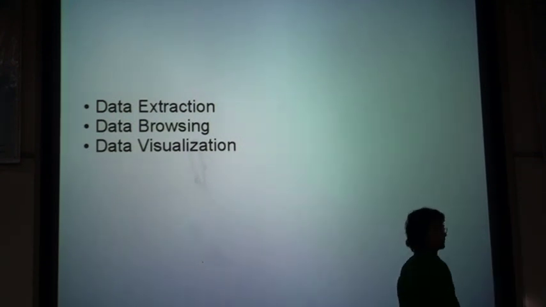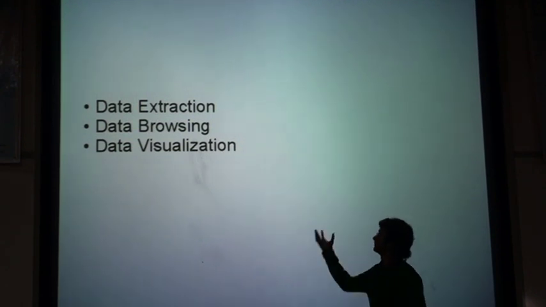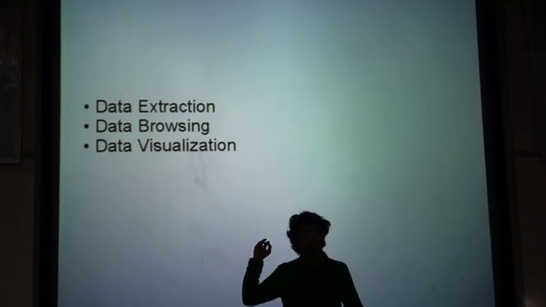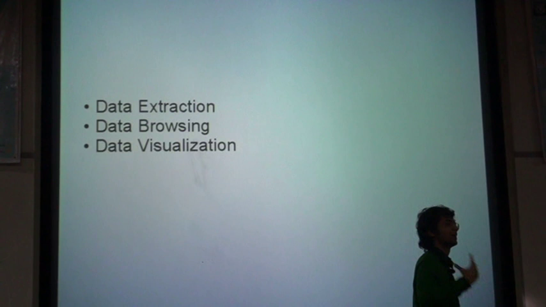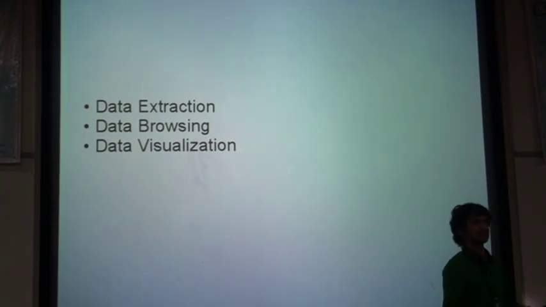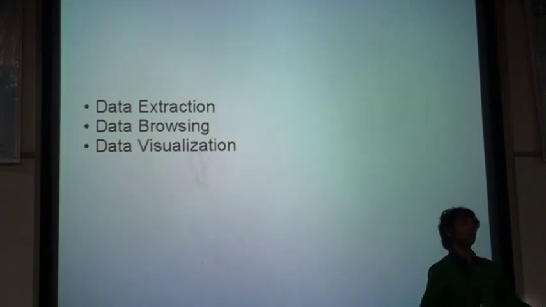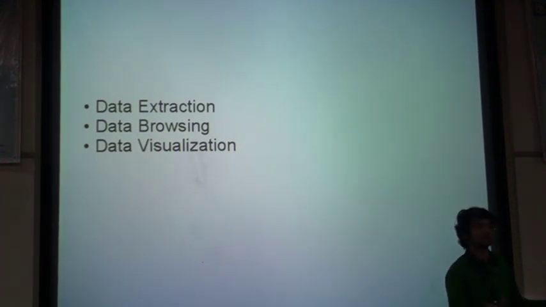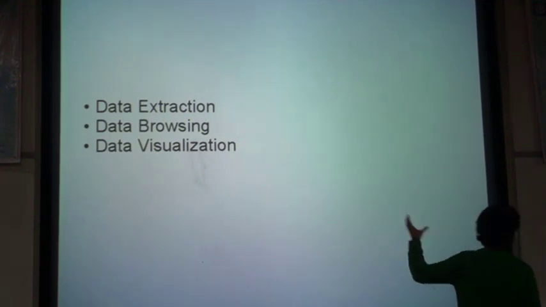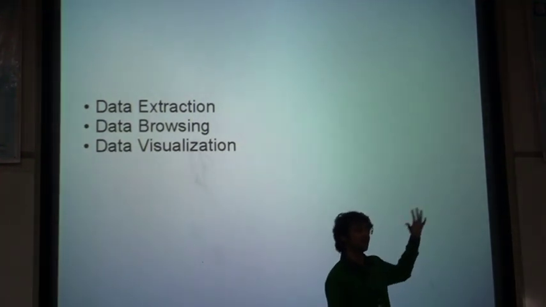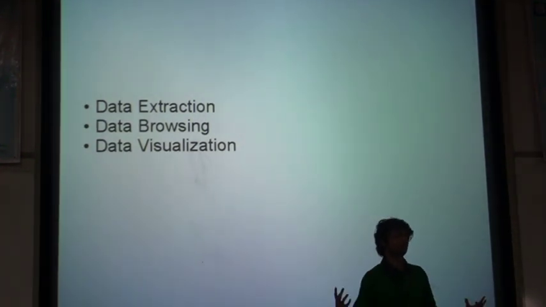Nepomuk is mainly split into three parts. There are some features for extracting data. That means I need to get all the information from my files and from loads of other places so that I have information in my database. A database is only as powerful as the information in it. If it doesn't have any info, what's the point? Right? So one huge part of Nepomuk is filling up the database with stuff that can be used.